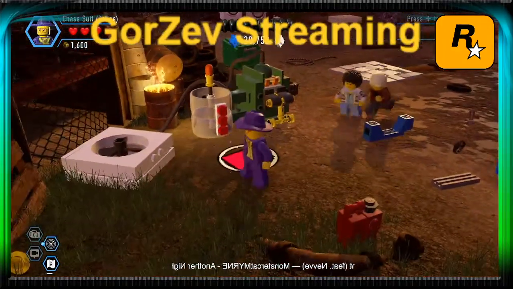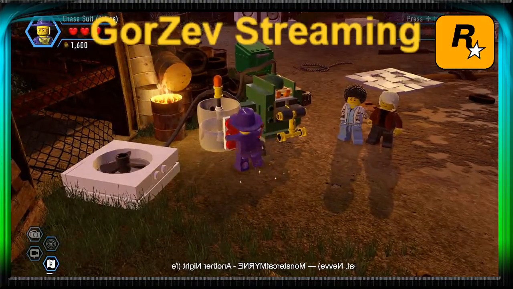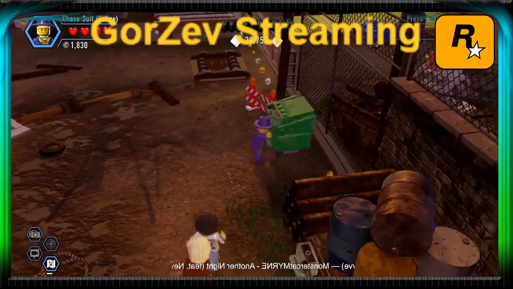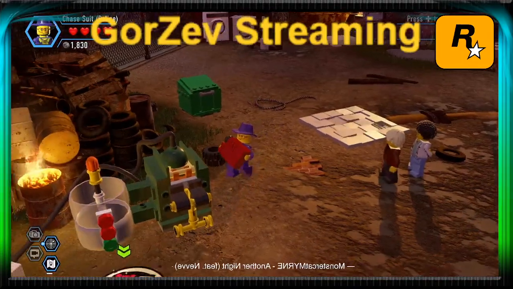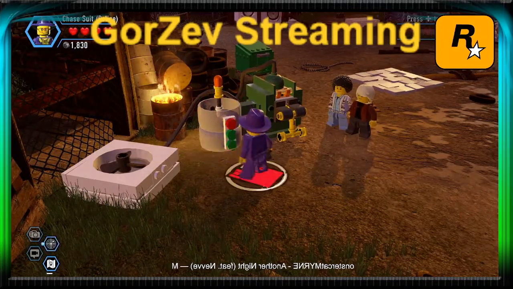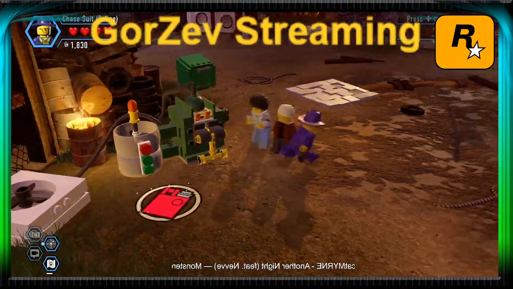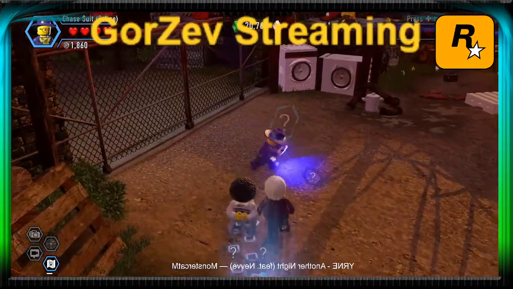Minus two cars. Okay, let's see. Oh, here is a petrol can. Okay, let's fill this barrel with petrol or fuel. Okay, where can it be? Okay, one more. So how many cans of fuel should we have to fill this barrel? The maximum, I don't know. It can also be in this rubbish bin.